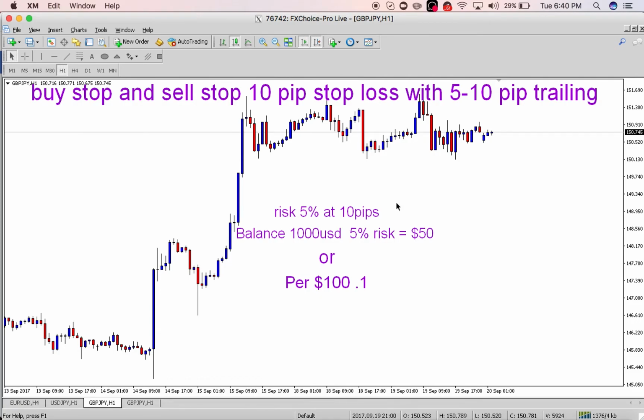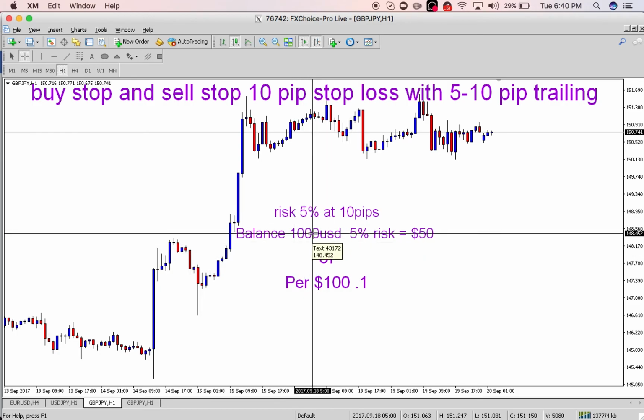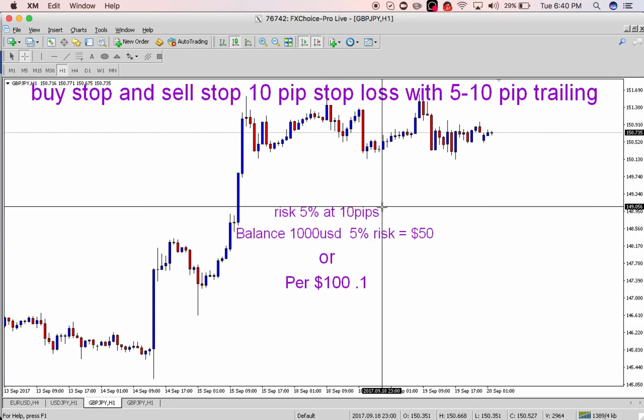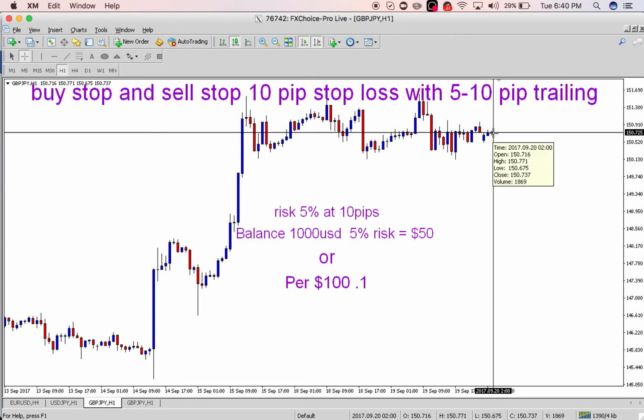Let's say we have $1,000 in our account balance and we do a 2% risk. 2% risk means 20 bucks. That means you're risking 20 bucks on a $1,000 account. That means your 10 pip stop loss is $20 lost, meaning you're doing 0.2 lots, so $2 per pip. You're using a tight stop loss. You're risking $20, but let's say the news goes in your favor for 50 pips, 100 pips. That's $100, $200 you could potentially be making.